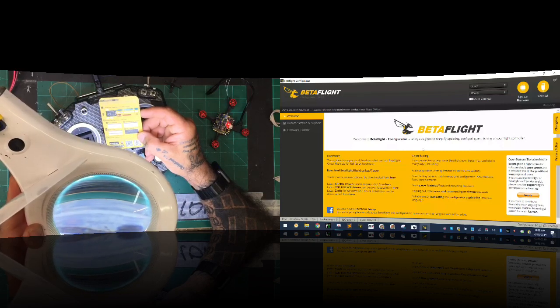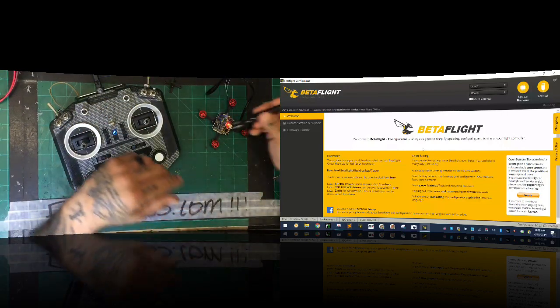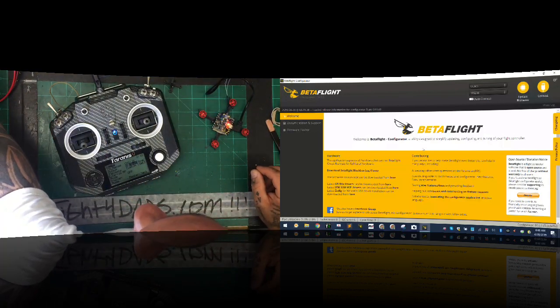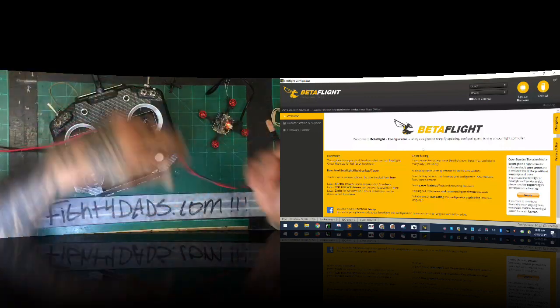Okay. Okay, so this is different than the regular FrSky receivers, because here it's saying you need to power it up first. So let me go ahead and make sure my stuff is set here, and we are going to be running this on a 2S battery, so I'm going to kind of mimic that here. All right, and then let me see.